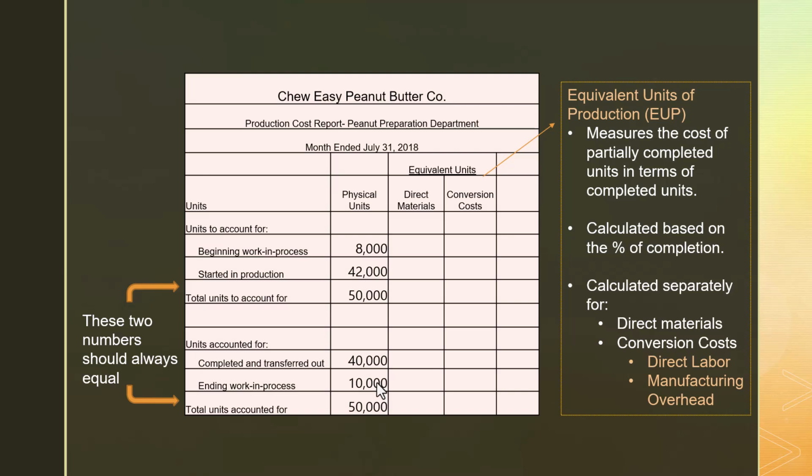So on a production costing report, you convert things into equivalent units, and you're basically saying we completed some units and some units are partially completed, but for the same cost that it took to partially complete those units at the end of the period that are in our ending WIP, we could have fully completed this many cases worth of peanuts. So you need to know how complete they are for your two cost categories, your direct materials and your conversion costs, and then take how many actual physical units are in your ending WIP, multiply that by how complete they are, and you get how many units you could have completed from start to finish for the same cost that it took you to complete that many units.